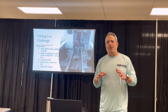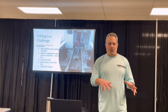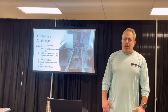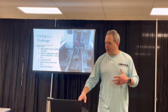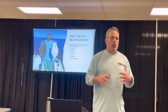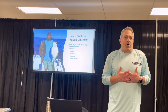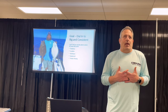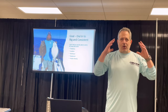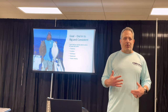And I like to compare fishing to other sports and other activities because it's sometimes easy for people to understand. I'm gonna compare it to a triathlete, right? So there's an order of things you want to make sure that you prioritize and get good at. A lot of us fishermen jump to, hey, rods and reels, right? Or colors. And I hear so much conversation around that. Honestly, that's a lower priority.